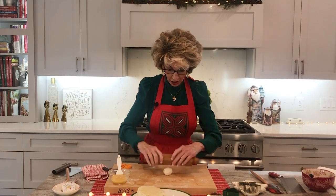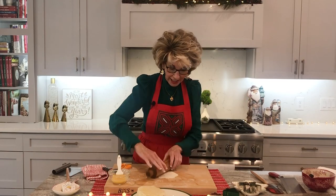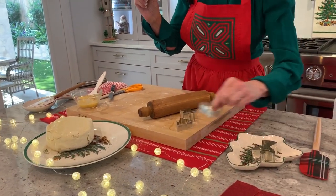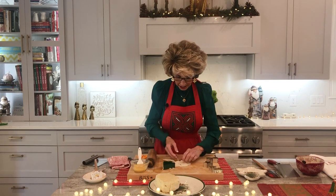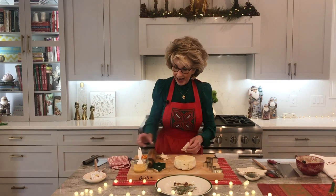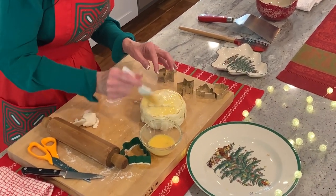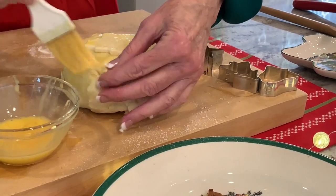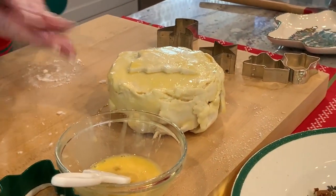Now I'm going to show you how we're going to decorate the top with that remaining puff pastry that we cut off. I've got that little ball of extra puff pastry dough — I'm just going to roll it out. Use your imagination! I love Christmas trees, I love the Christmas tree cookie cutter. You can use stars, little miniature Christmas trees, bells, an angel could be the top. So I'm going to use my large Christmas tree cookie cutter. I'll put my Christmas tree on top with egg wash, and then egg wash the Christmas tree. Go all the way around the edges. If you have a little bit of dough left over, you can cut out some small Christmas trees and decorate the outer side of the brie wheel.